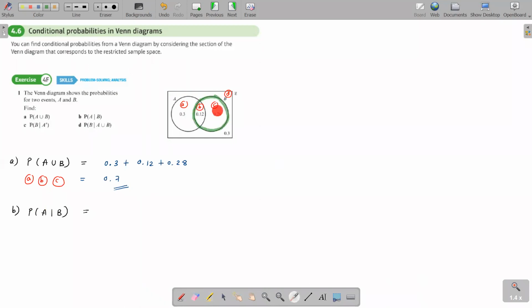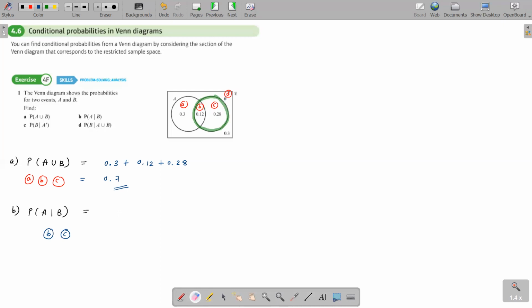Okay, so in event B, the regions I have marked are simple B and simple C, right? So simple B and simple C are the given events. I've just labeled regions here to make things easy for you guys. So inside the set B, that's the given one. The one after the vertical line is the given one. So that includes the regions B and C. From those regions, you can write the total of that to write your probability. What's the total? You have to add B plus C. So that's 0.12 plus 0.28. That should be your denominator.